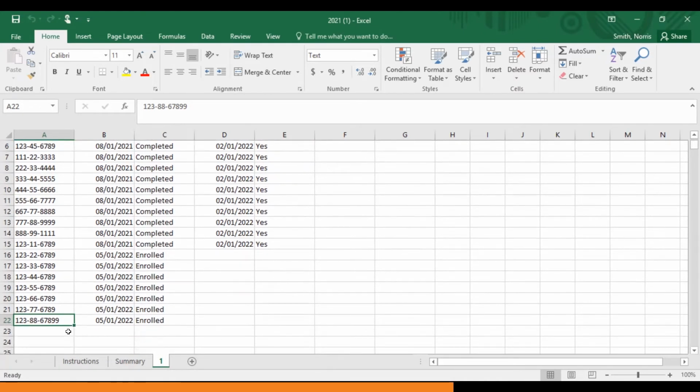I also created an error on this last social because once you upload this into the system, the website checks the Excel sheet to make sure there's no errors on the socials or the dates. And I wanted to show you what it looks like when an error is found inside the spreadsheet. For the training providers that chose the aggregate report for their student data report, I'm going to show you what that report looks like.